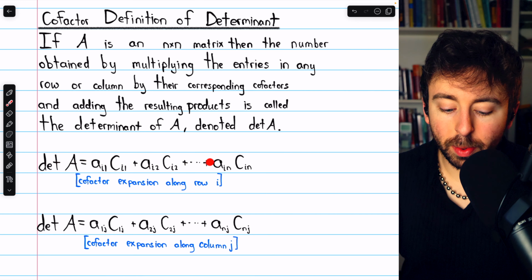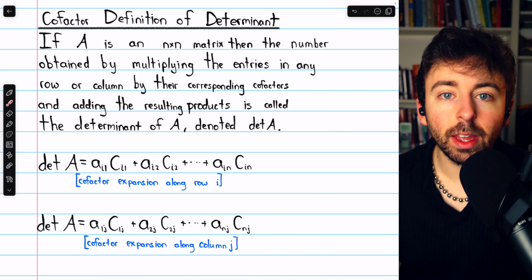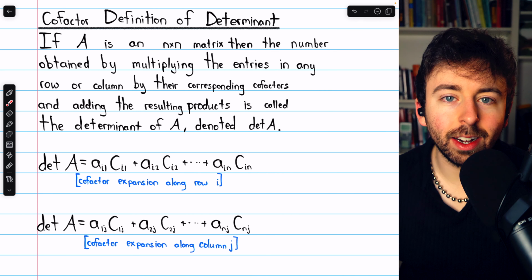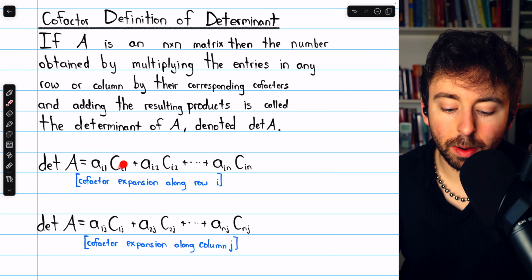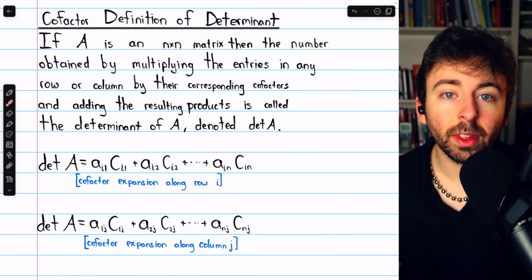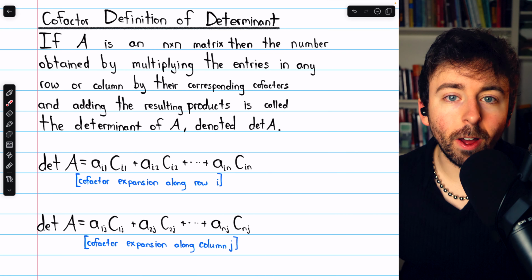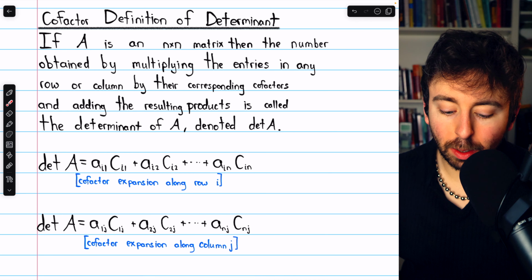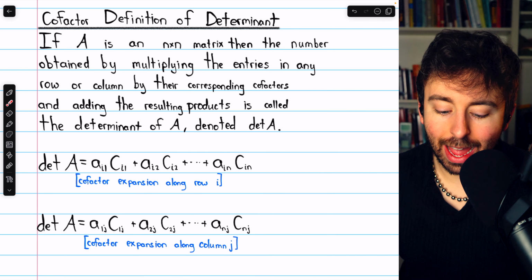So this is what the formulas for the determinant would look like. We could do a cofactor expansion along row i, in which case you see those entries, Ai1, Ai2, up through Ain. We're taking the entries as we move along the row, and in each case, the entry is multiplied by its corresponding cofactor, Ci1, Ci2, and so on. But interestingly, not only could we do this on any row, we could also do it along any column, which we see here. This is a cofactor expansion along column j. We have A1j, A2j up through Anj.